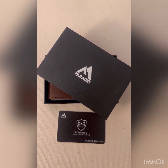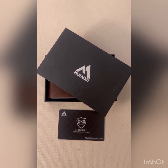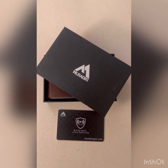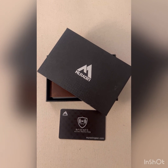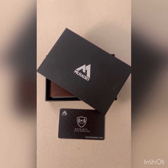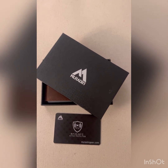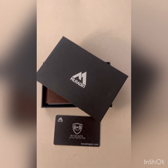This is not really an unboxing because it's already unboxed. This was a Valentine's Day gift I got from my sweetheart. It's a wallet from the company called Muradin, an RFID slash NFC blocking wallet. I already have one from Case Key, and it's kind of like the ones that everybody's getting now.